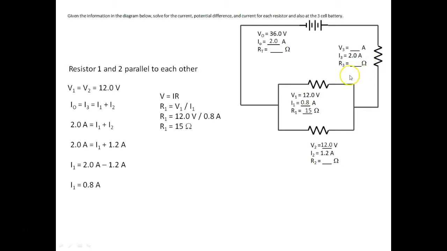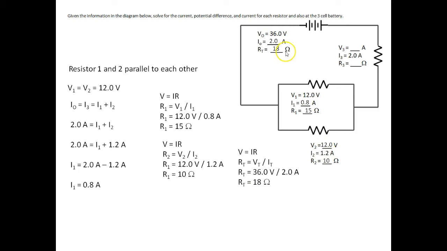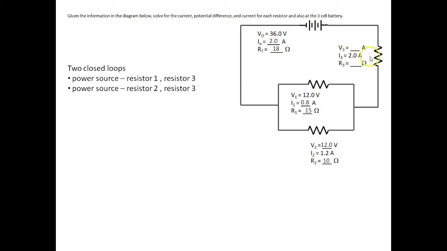Okay, so first what we'll do is we'll determine the current through resistor 1. We can determine the current through resistor 2. In both cases we're going to use Ohm's law. And we'll determine our total resistance. All three of these were an application of Ohm's law. Now what we're going to do is we're going to determine our potential difference for this resistor. And this should be a volts, not an amps.